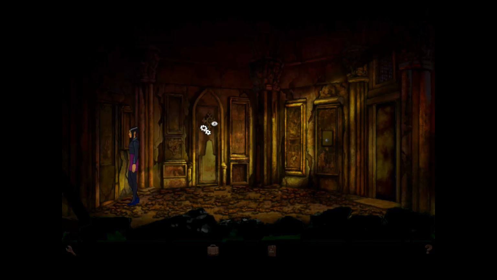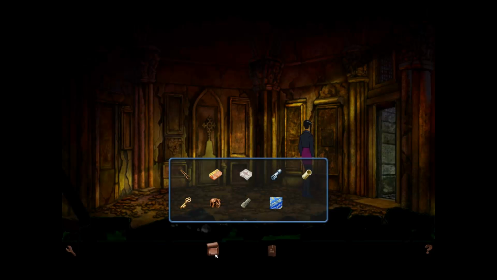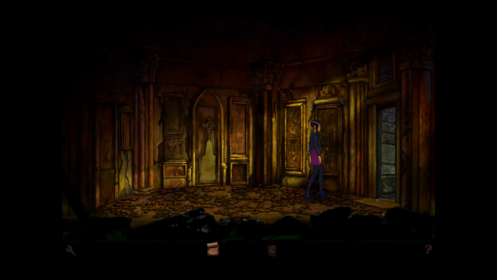Alright, and we're back. So let's see if we can open the door again. I got an idea. The cross didn't drop back down. Well, let's take the cylinder back because I got an idea. What if... Can we do this?